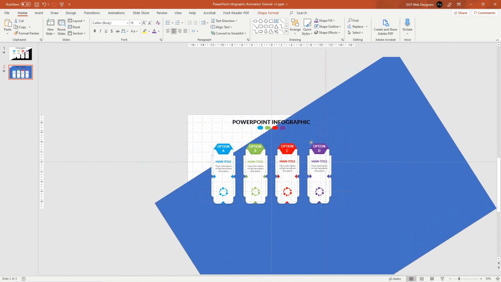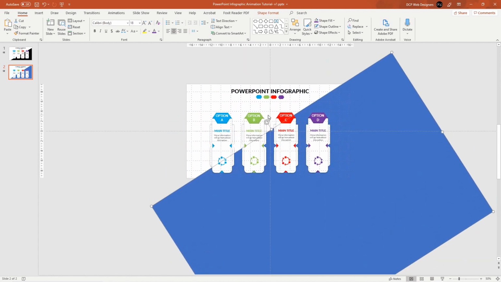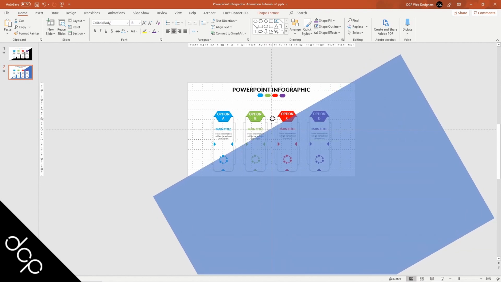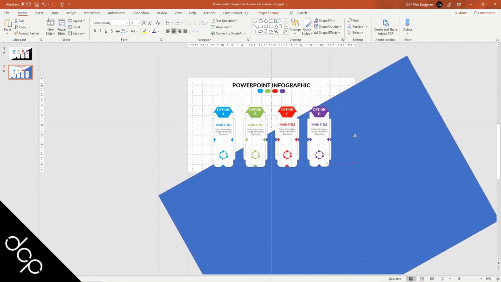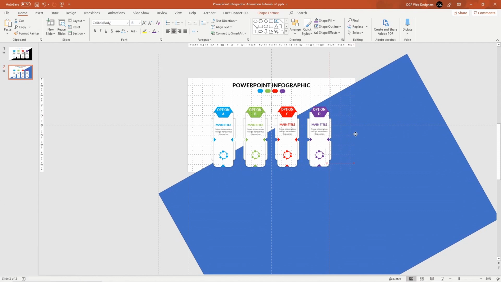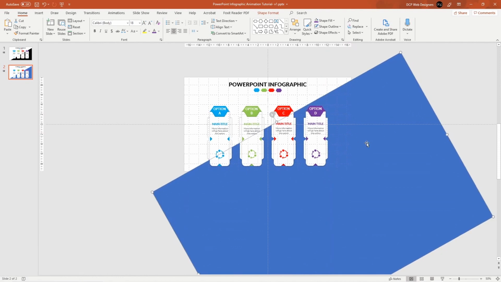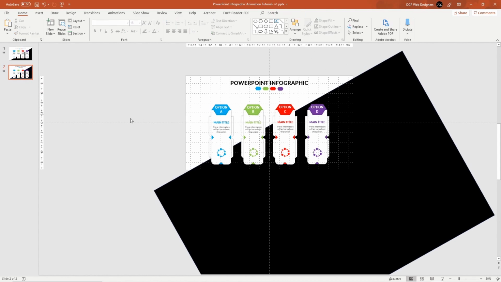So I'm going to rotate it and then position it here. Let's rotate it a bit more in this direction, and I want it to sit around here somewhere, something like this. Don't want it to cover over the text here, just to make the slide a little bit different. Let's click on it and I'll go to the shape fill and set it to black. This background is optional, right?